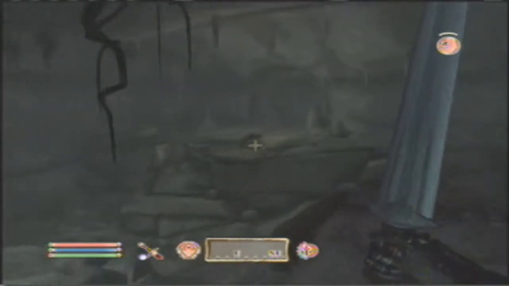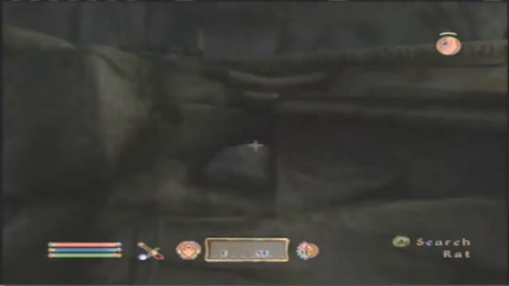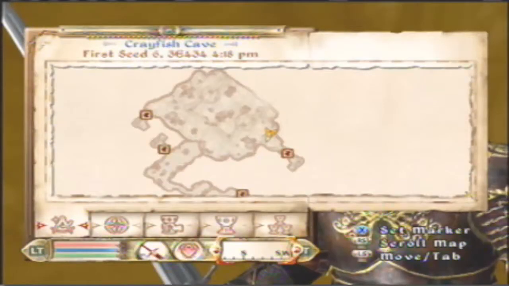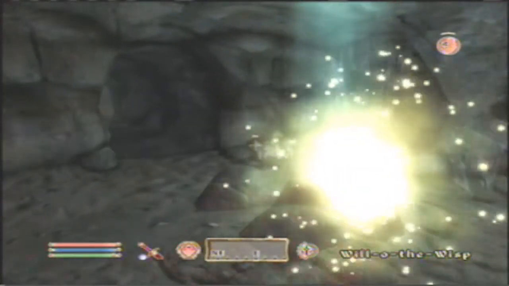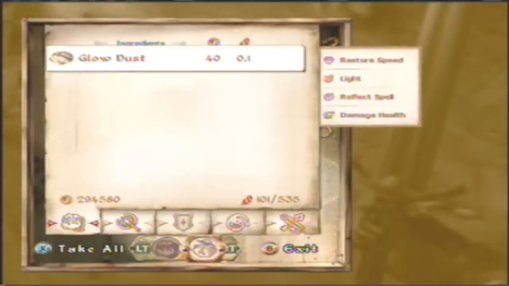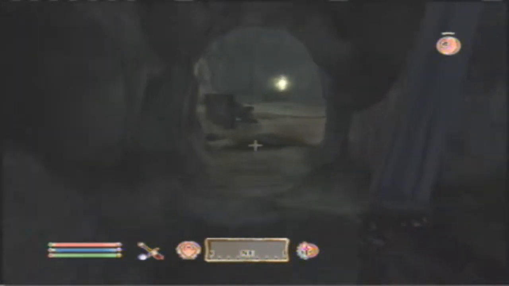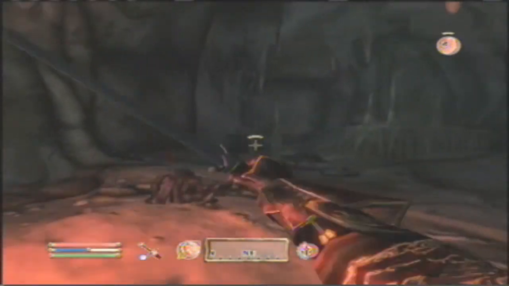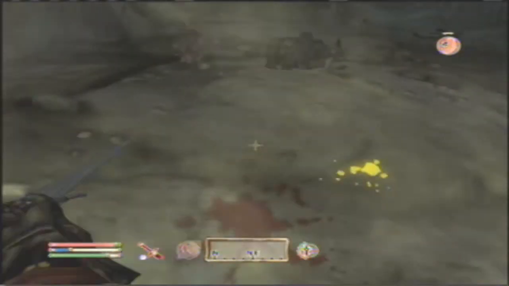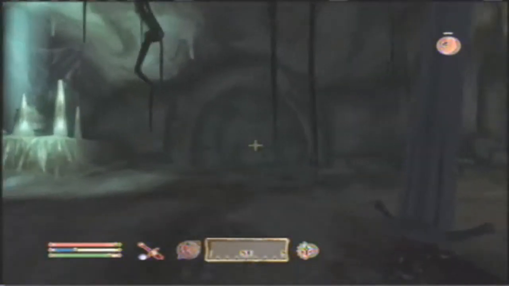I hear the rat. Where is it? There's another rat. Let's go over here. The vents. Nothing there. Nothing over there. Alright, you. Ha! And looks like we got a couple of routes we can go.